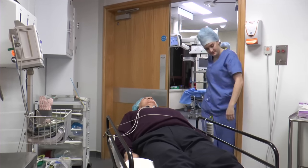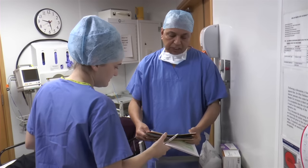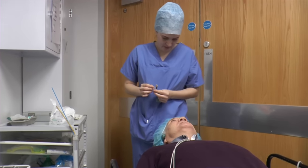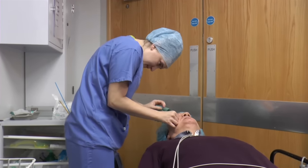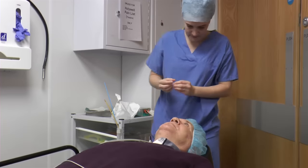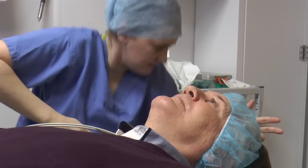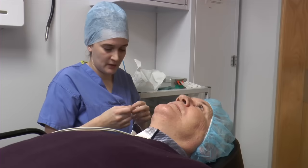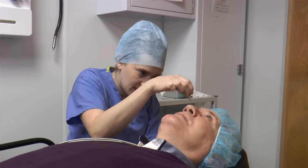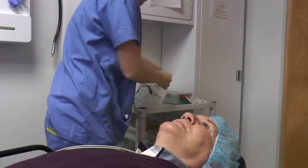The surgeon will come through to see you. After checking everything is in order, the pellet is removed and eye drops are administered. The first drops are a painkiller. The second drops are brown in colour so your vision may go a little amber-tinted. Once the drops are given, the team will check if the theatre is ready.